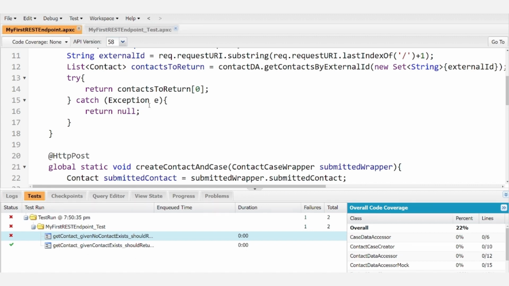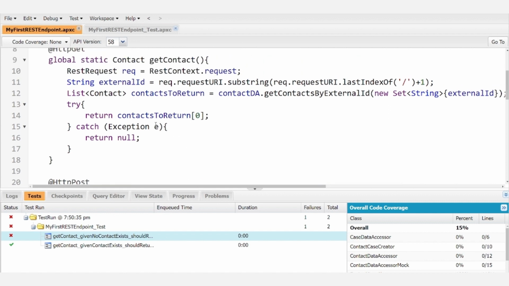Now, there are some paradigms in which you may want to do more than simply returning null. For this specific method, it makes sense to return null, but other times when you catch exceptions, you might want to create error logs, and we'll get into more detail about that in a later video, but essentially the purpose of creating error logs is to get an idea of when something messed up in the system so that you can go back and audit those records later.